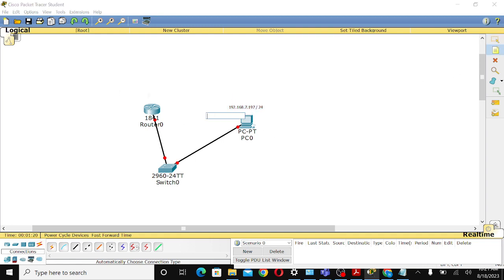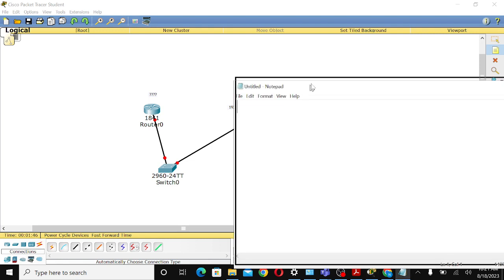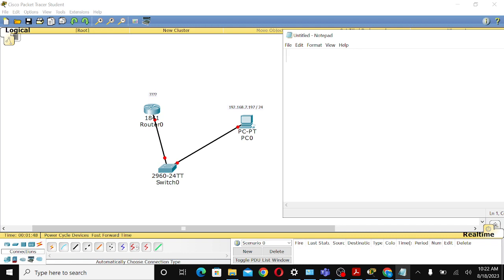So how can we find out the router IP here? Inside your lab form, for some of the exercises, if the router IP is not given, you need to find it out.